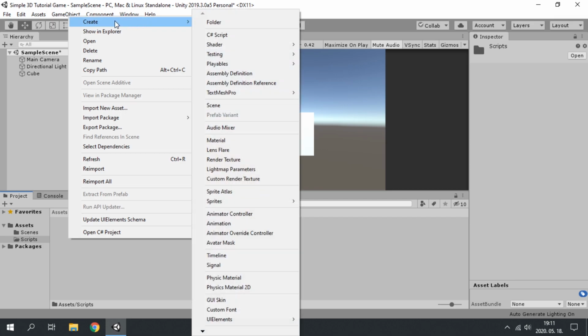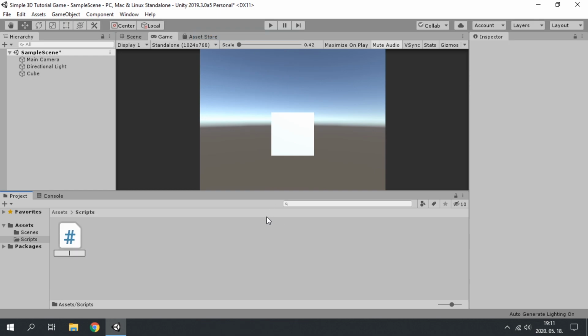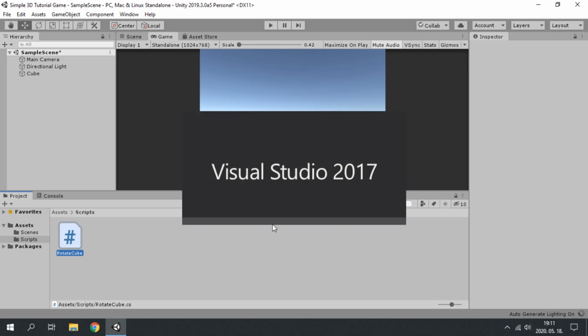So I have just right clicked and I would like to create a C# script, and let's call it just RotateCube or whatever. Okay, now I have to double click it and it will open up Visual Studio.